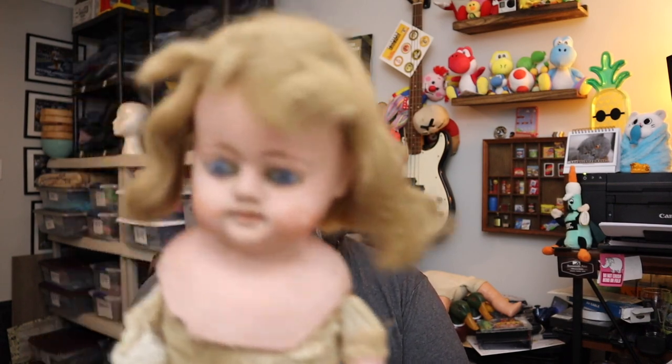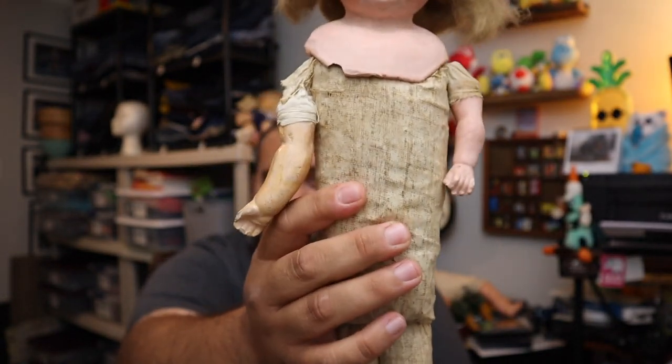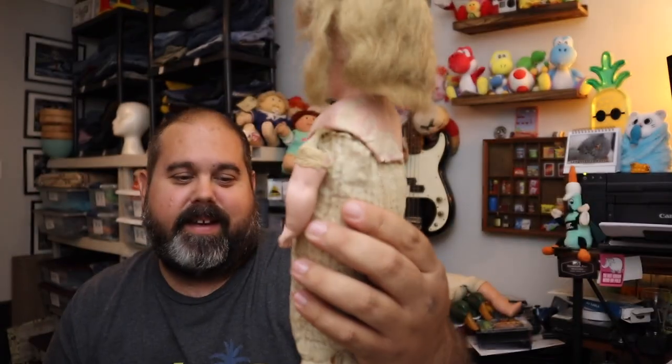Be forewarned — we sold some of those dolls, so it's a little creepy in here. Sold this one: an 18-inch German doll. It feels like it's stuffed with some sort of grass — this is a bisque head doll. Needs some repair — her arm's kind of dangling there. Yeah, she probably needs a little paint or something. I'm just glad it's gone. 40 bucks for this, plus shipping.